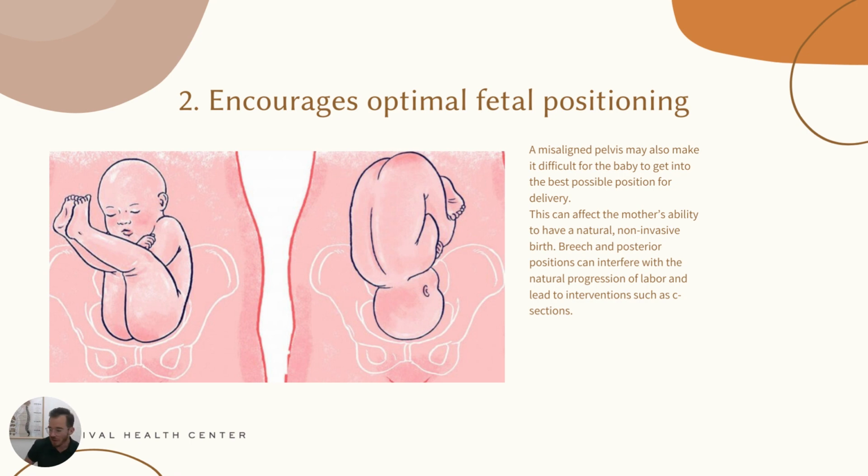This is crucial. So if you think about the idea of tension versus strain, a body that is in an overall stressed out mode, so to speak, is not able to get to that rest and digest, or rest and start labor approach. And so what we tend to see is, as we have the muscles and the ligaments that all attach throughout the pelvic floor and the pelvis in general, if they're really tightened up and really stressed out, they're going to send that message back to the brain saying, hey, we're not ready, we're not optimized.